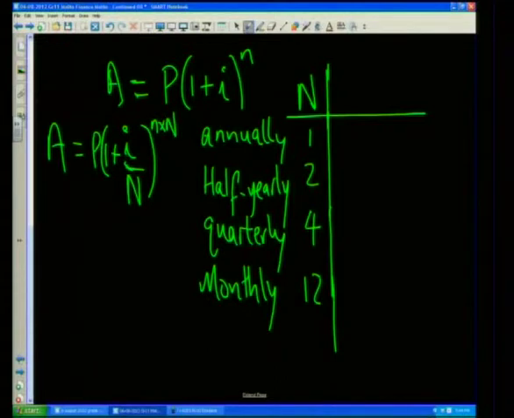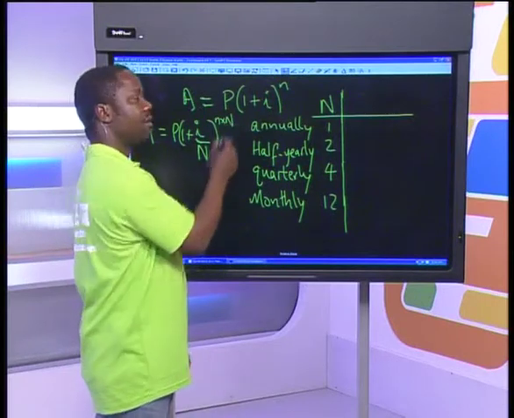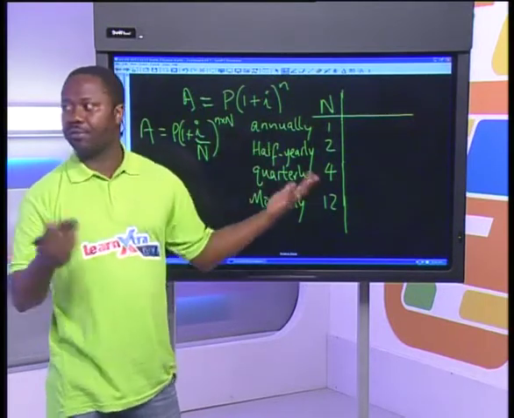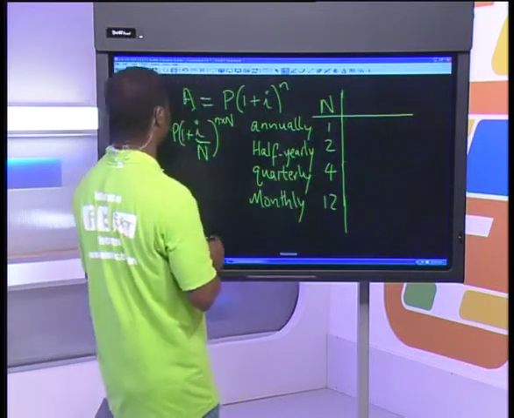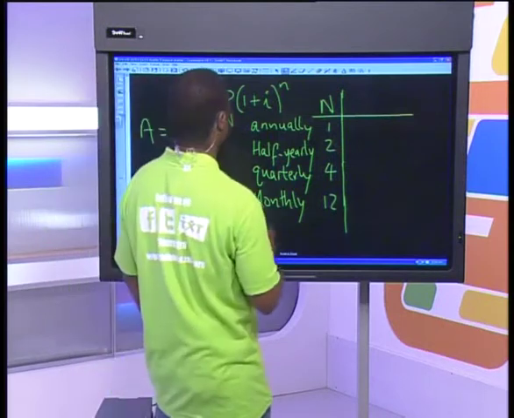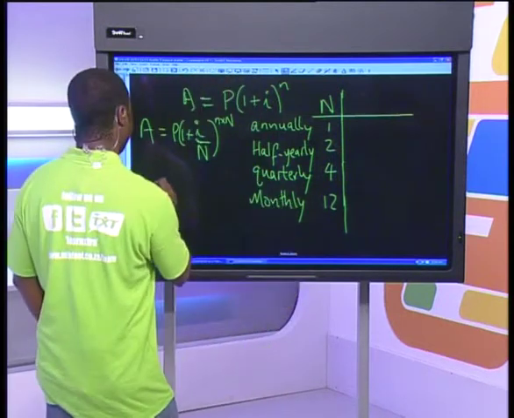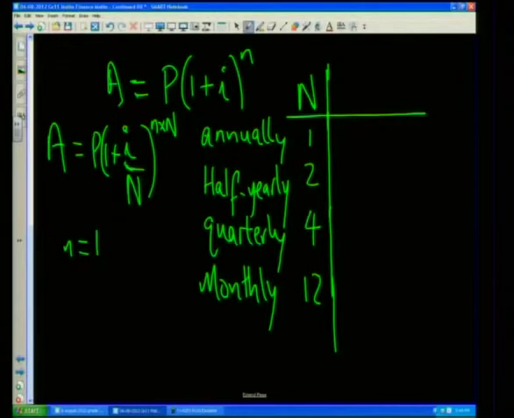This capital N, we said, is the number of compoundings. So in other words, if I want to charge interest on a monthly basis, I'm going to divide by 12. And now, if this was just 1 year, then 1 times 12 would be equal to the number of months in that year. All right. So for us to be able to compare this quickly, let us take small n equal to 1.